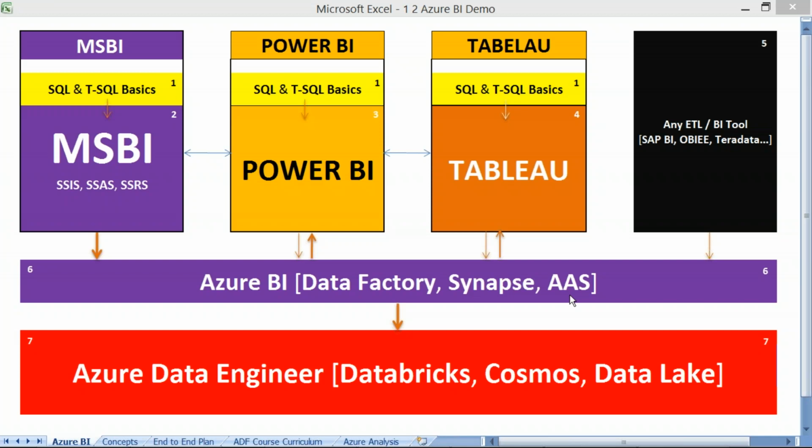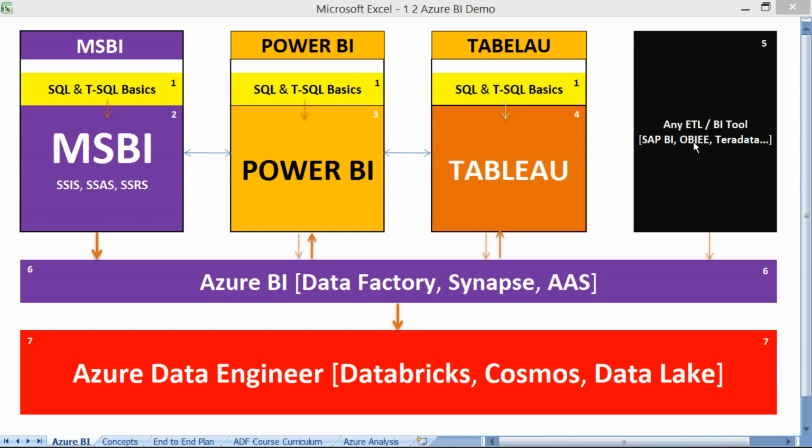The implementation of the project work in our course would actually happen. So the classes would be common for everyone for 80% of the chapters. Remaining 20% based on the project and your background on the resume plan. If you are aware of both MSBI and Power BI, then we need to learn both MSBI integration with Azure BI and Power BI integrations with Azure BI.